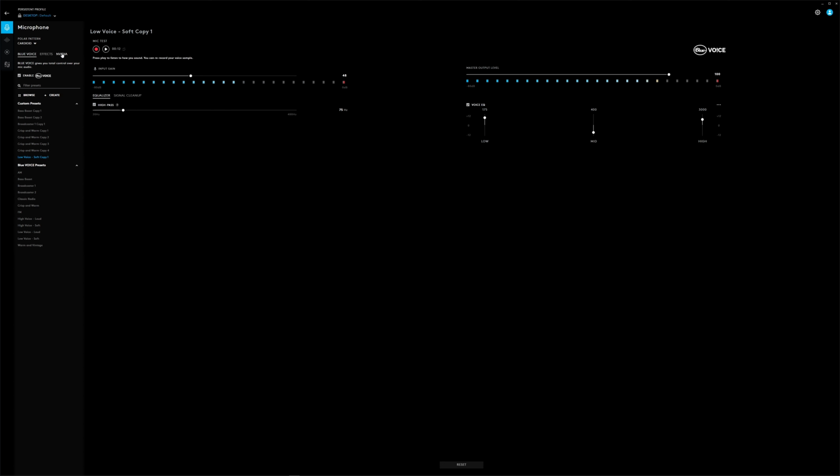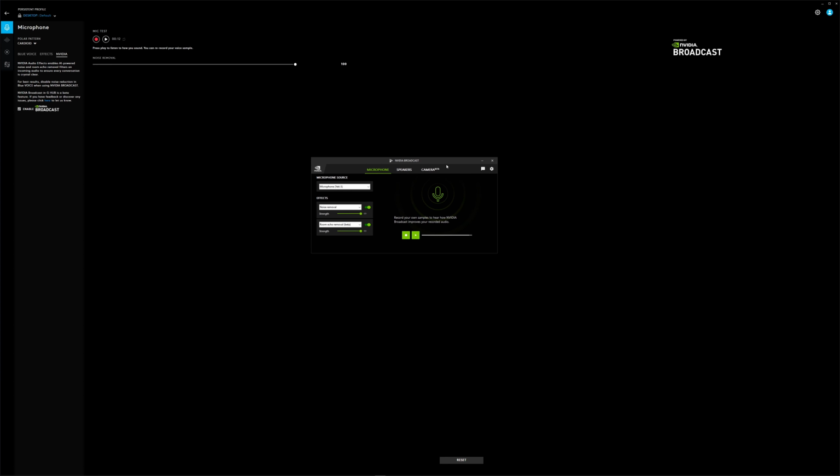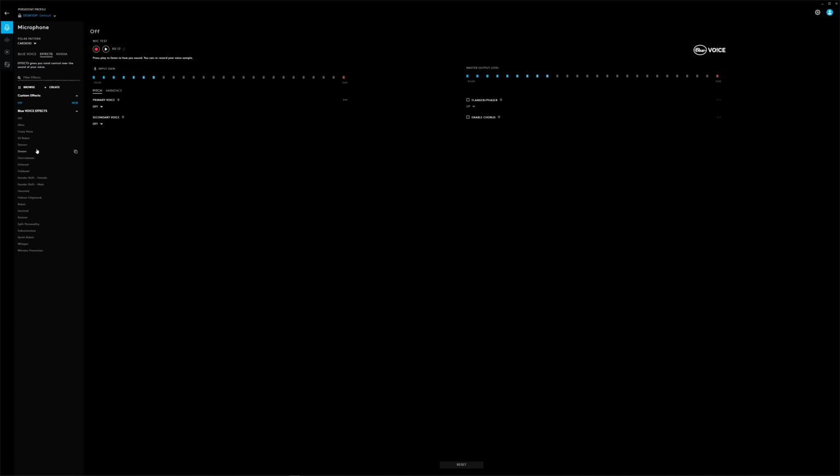Also, it's a nice thing that they have incorporated the Nvidia Broadcast setting. Let's see if I can get that to the screen here. Bear with me a moment. This right here will be your Nvidia Broadcast app. What it does is remove background noise while you're speaking into the mic. It is apparently now incorporated into the G Hub software. So, that being said, you can get that out of the way. You can also set your patterns and everything right here from the app. You have different effects that you can try.